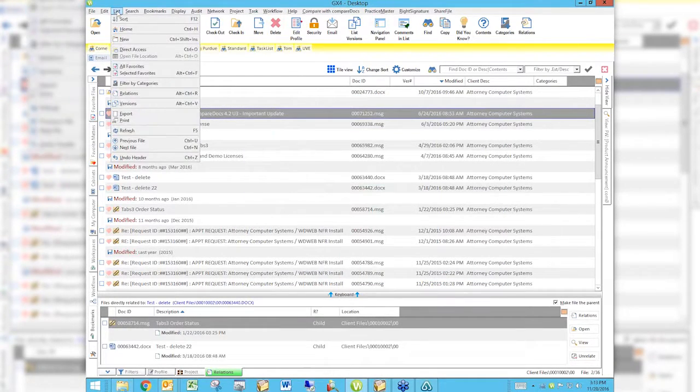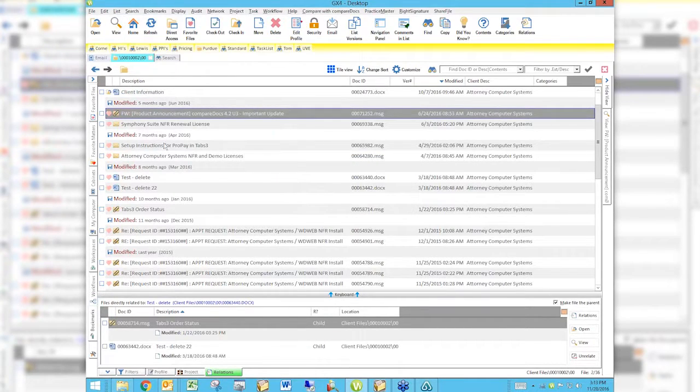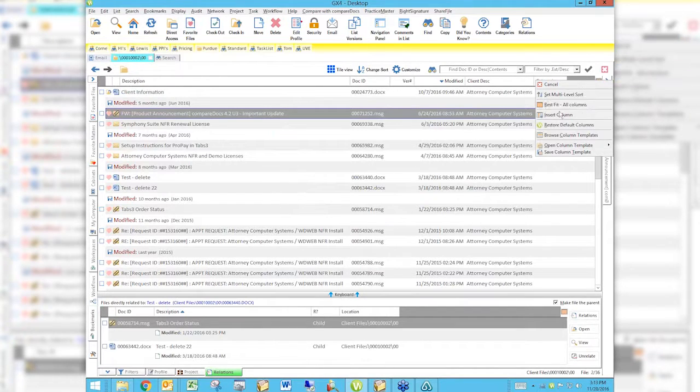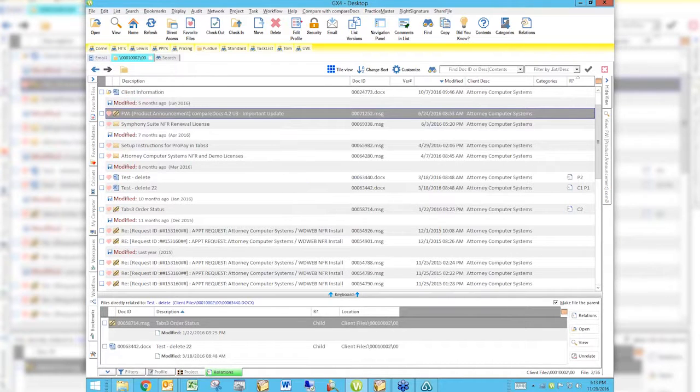I know there's another. I will find it. List, relations. Well, it's the same as that button. Yeah, it is. It's the same there. I know that there's a spot though that you can actually see. Let me see if there's a relations button here. Because there are places, there you go. There it is, relations. And I'll show you in just a minute how to add that.